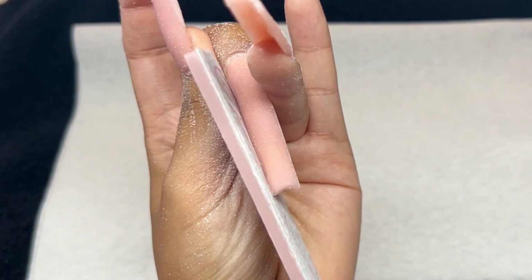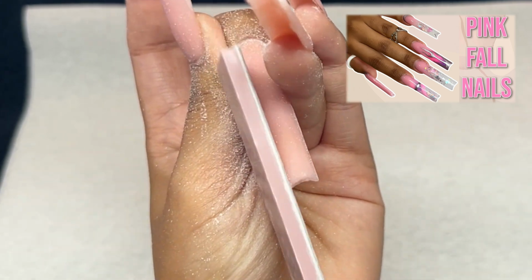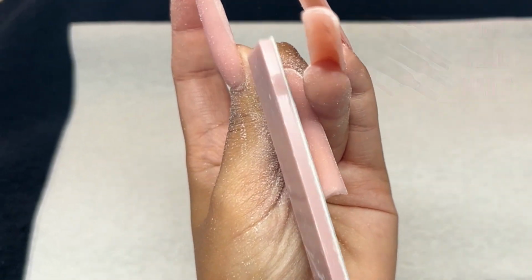Now, if you are interested in doing the pop-off method and don't know how, I definitely show that in one of my previous videos. So definitely check that out to see the process of that.